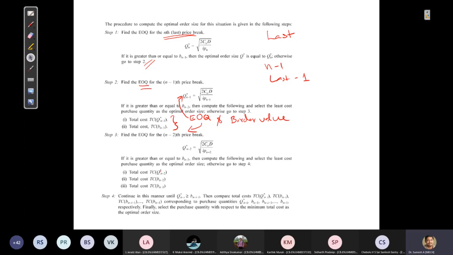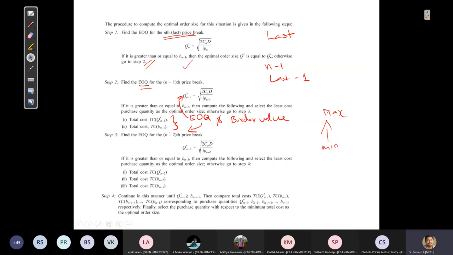So we have tried to attempt it by solving it with the first. You have to initially try to solve it by using the last, and see what the condition is, and according to that condition you can compare the total cost. If it is satisfying with the last condition itself, there is no need to compare the total cost. Using that information itself you can stop. If it is not like that, you can take the criteria accordingly and solve it in the forward direction, that is from the minimum to the maximum. So in this criterion, you can proceed. This is how you have to proceed, not the vice versa situation that we discussed in yesterday's class.